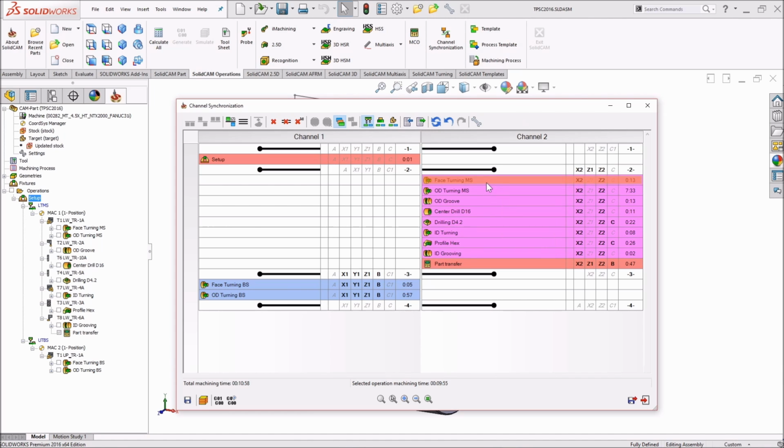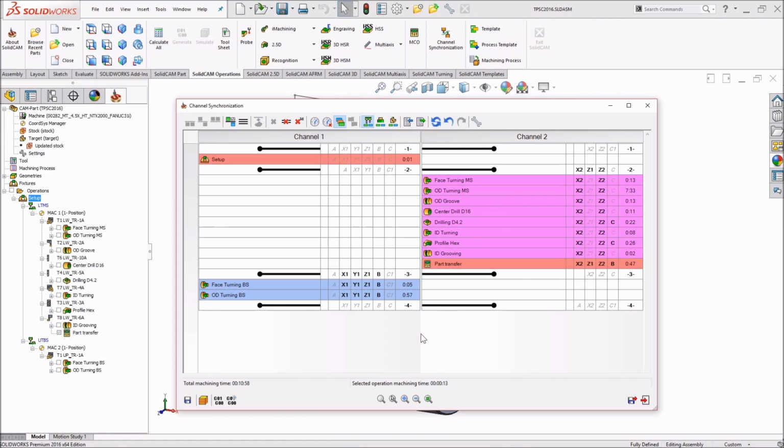On all operations here we can see that some of them are bold, which means my X2 is used in this operation as well as the Z2 axis, but my Z1 and C axis are not used at all.